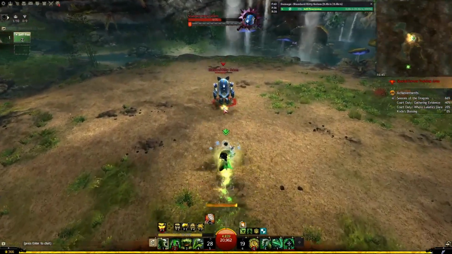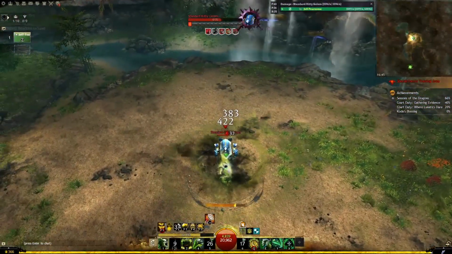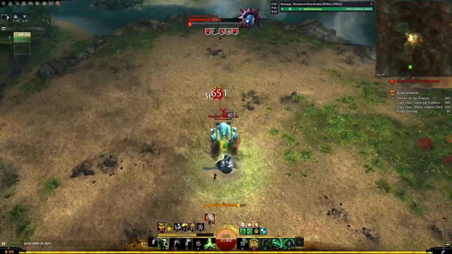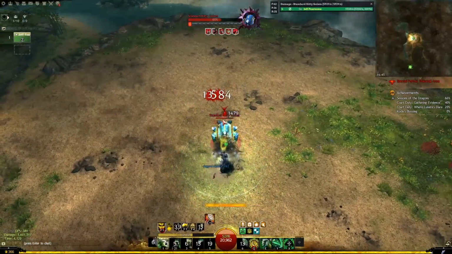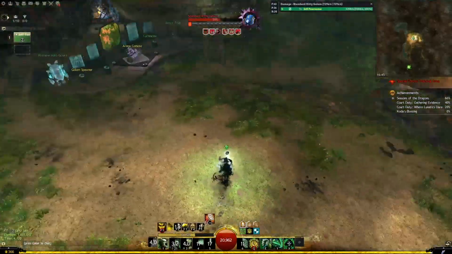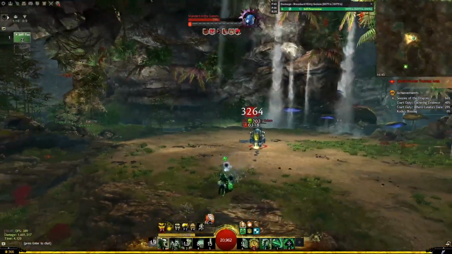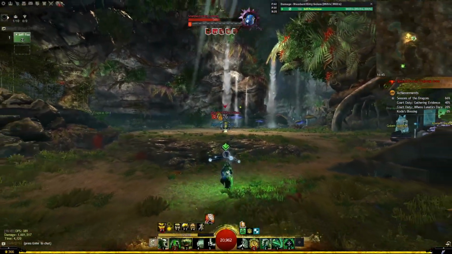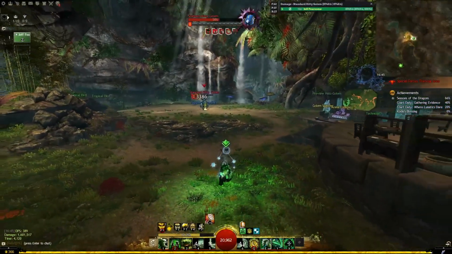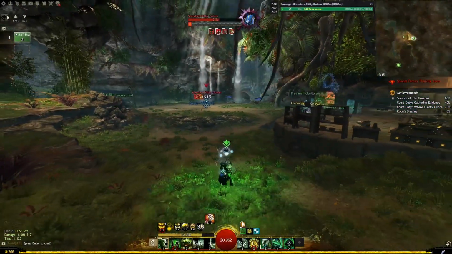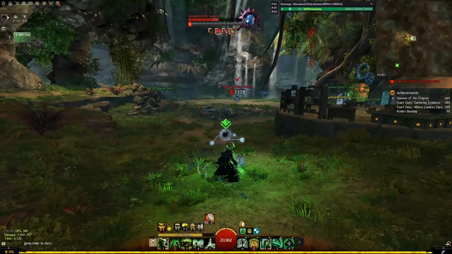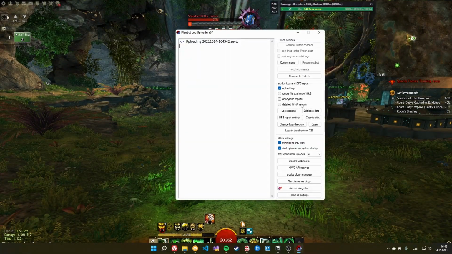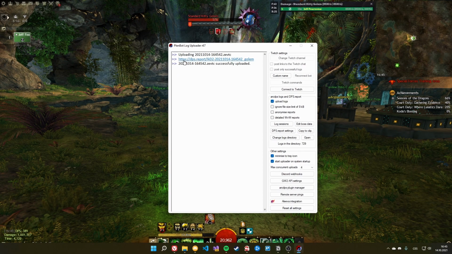And note that you do not have to kill these. You can technically not kill these golems, and if you just run away, it will not count as a success, of course. So what I'm going to do is simply run away. And my jagged horror is keeping it in combat. There you go. I'm not in combat anymore, and I'm going to switch to the application.